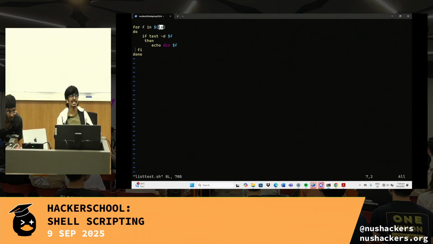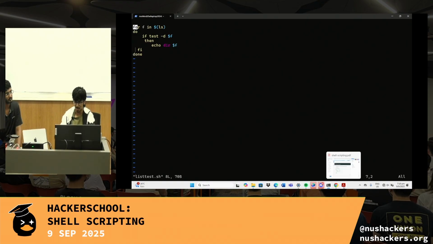So ls again returns a list of all the folders and files separated by white space. Remember, the way the for loop works is that f takes in every single value from the output of ls, separated by white space. So when ls lists out my documents, it also becomes split up. We essentially get a case where f first becomes my, and then it becomes documents, which is not what we want, because f should have been my documents, as that's the name of the folder.